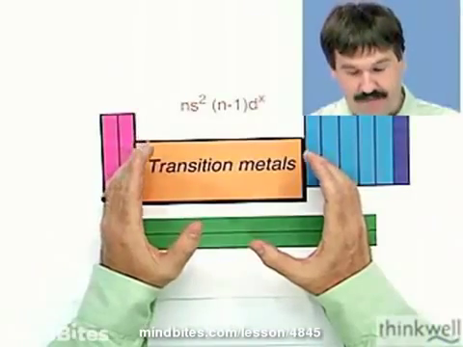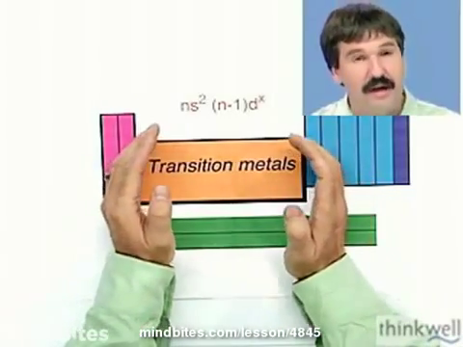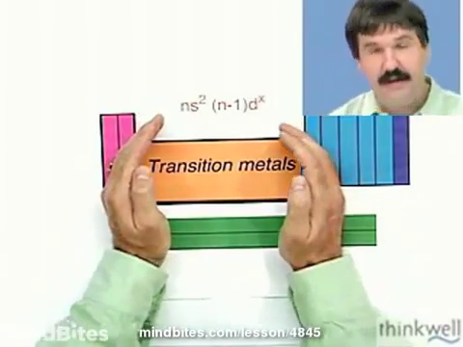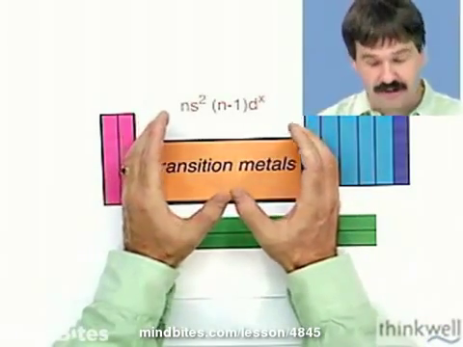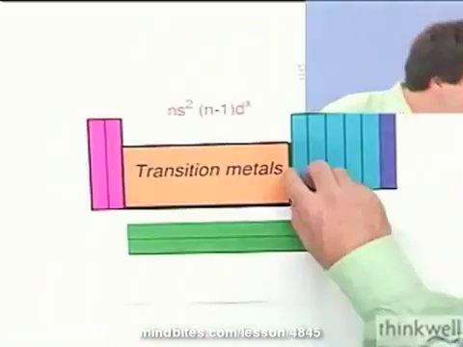Now, what characterizes transition metals? We can talk about these in several different contexts, but from an electronic standpoint, the reason they show up in this part of the periodic table is, of course, their electron configurations. And what characterizes all transition metals is that they all involve half or partially filled d orbitals in their valence shell.